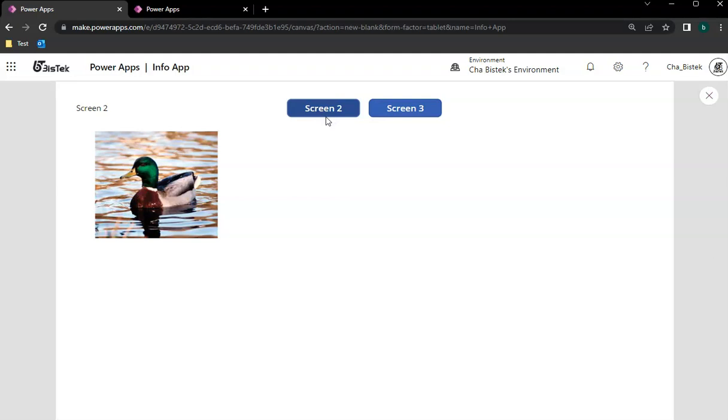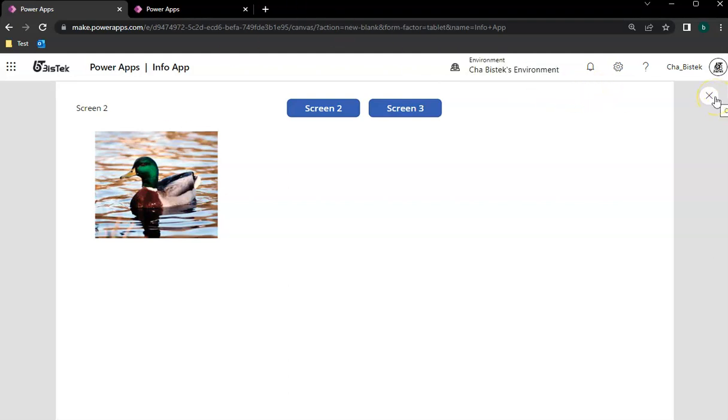But this is not best practice for setting up controls, because sometimes when the app loads, it actually just loads the things that you need. But since you are referencing information from another screen, whenever it accesses screen 2, at the back end it still has to load screen 3, because it needs some properties from items that can be found only in screen 3. So an alternative way of doing it should be like this.